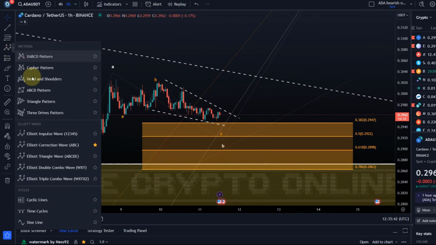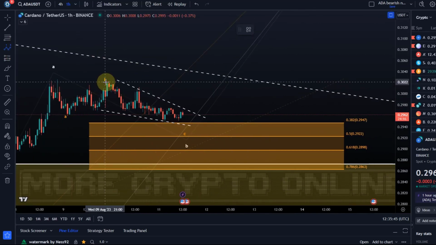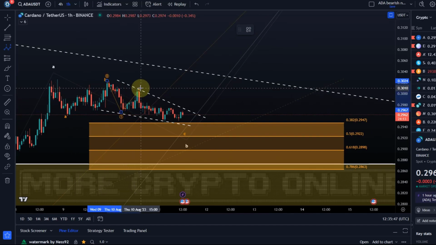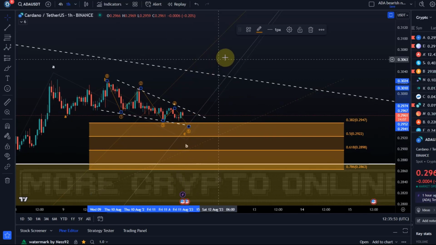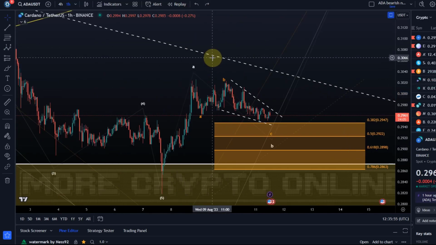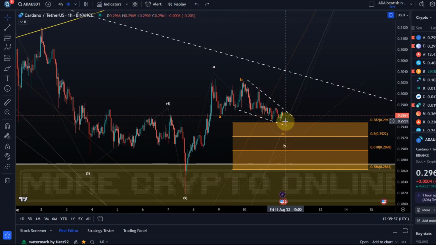Then diving into the micro count, in the C wave, this might have been the 1, the 2, the 3. Wave 4 might still be unfolding, and then one more low. So I think one more low could finish the structure. Doesn't mean it is finished, but it means we need to be watching for reaction basically from now on.